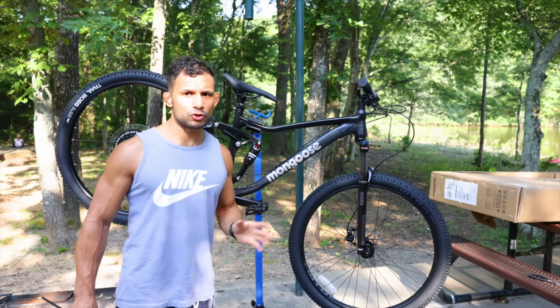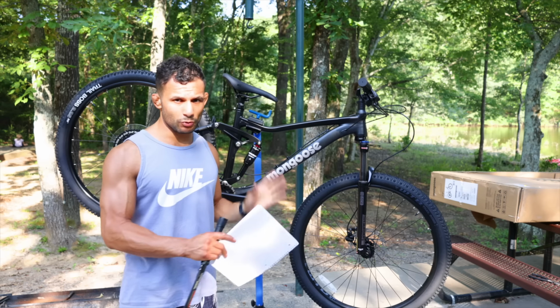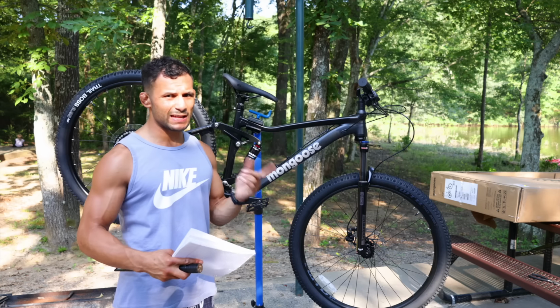Again, we're going to take this thing back to the shop after the real-time review, because we're going to real-time review this thing tomorrow. We will be doing some grease up on pretty much the whole thing. When we do the maintenance, we'll record that. We'll make sure we get the weight and all that as well. So that's kind of up in the air.